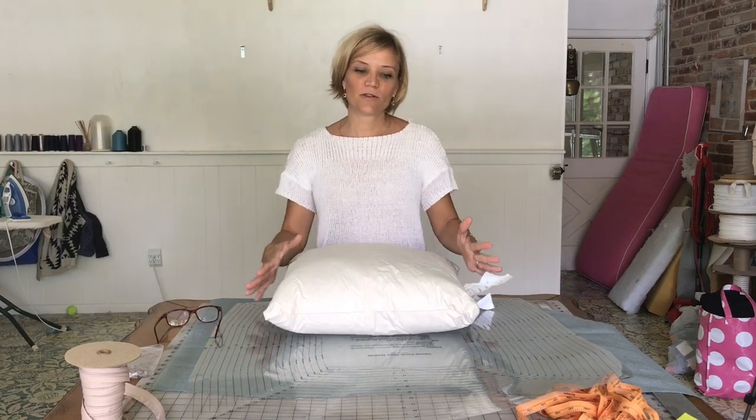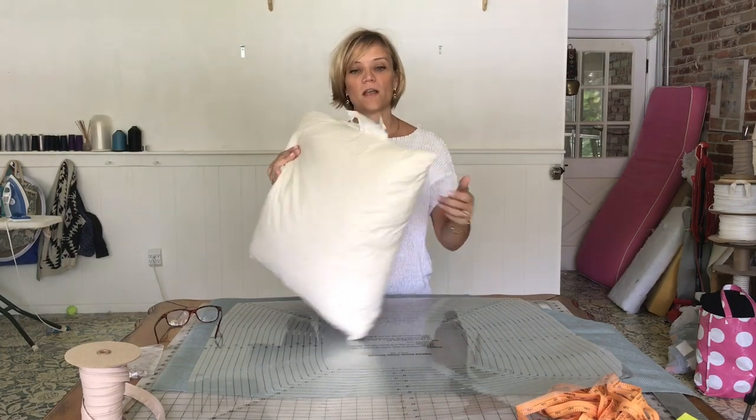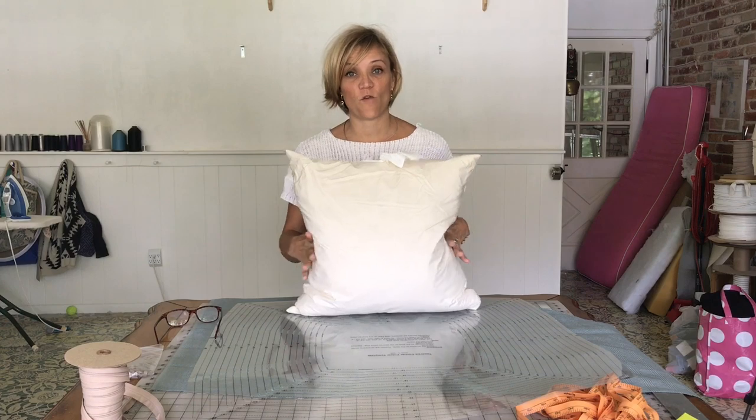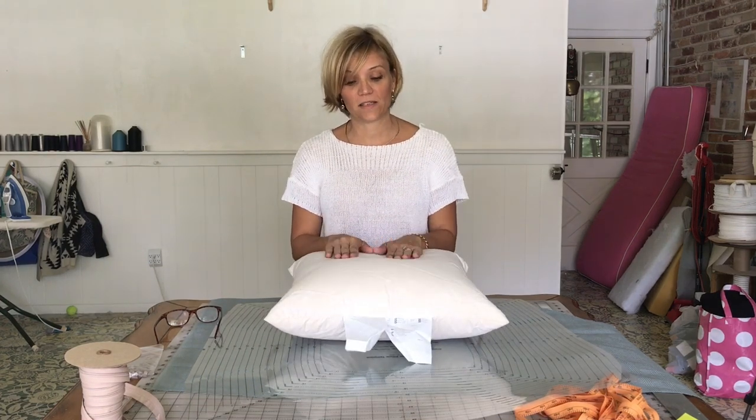Today I'm going to show you how to make a pillow cover for an IKEA 20 by 20 pillow form, which is the best deal out there for a feather pillow. $5.99 you can get these for.